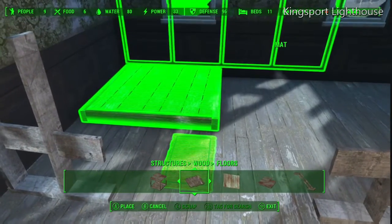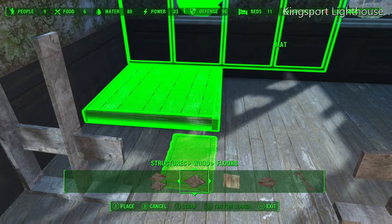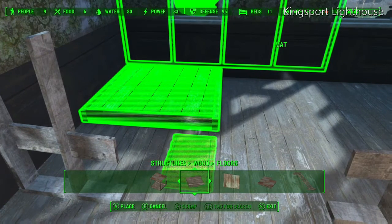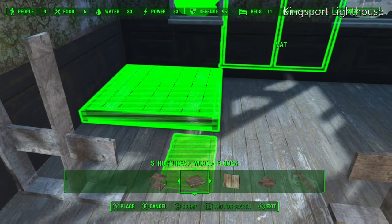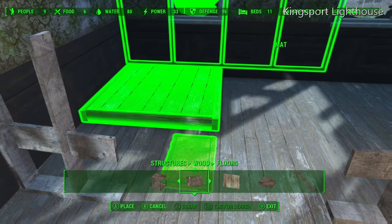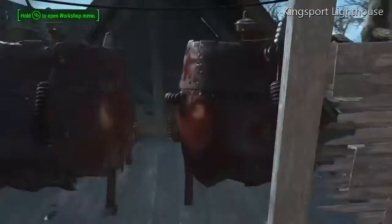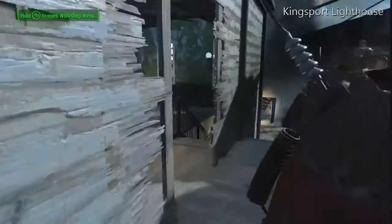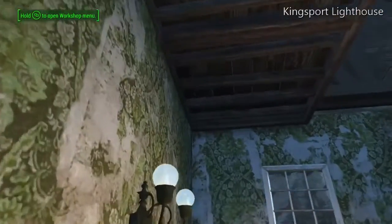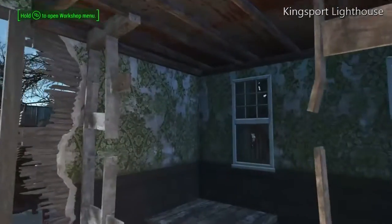We're using the ribs of the wall to help us make this straight. You want to go to the left as best you can — I'm using the ribs of the wall. You can see the ribs look straight and I want to push it forward slightly. Going outside to check the wall, the entire wall is sticking out, which is good. You can see the short floorboards are bypassing the fan there.